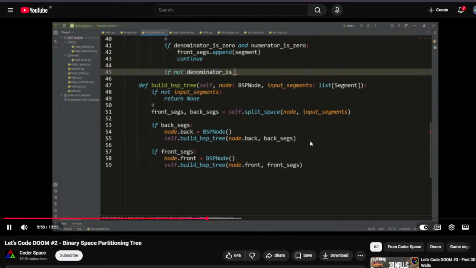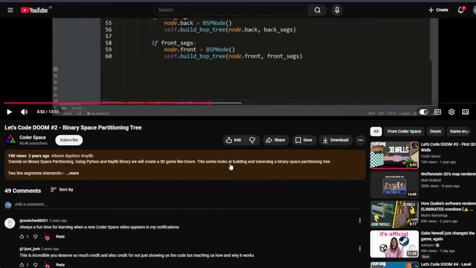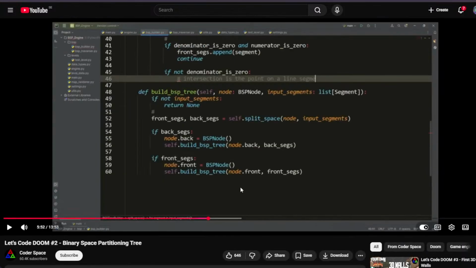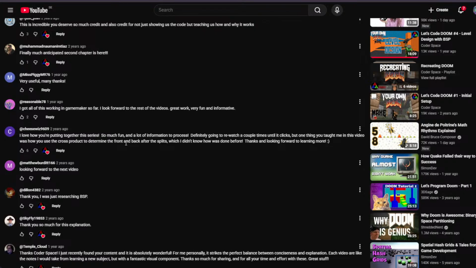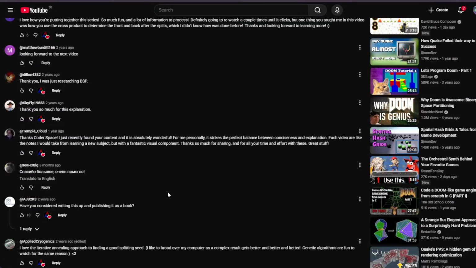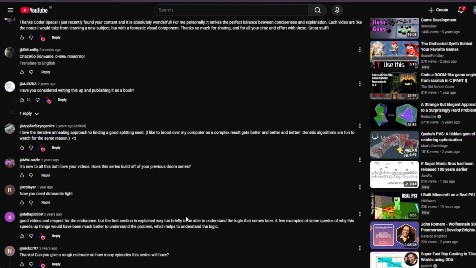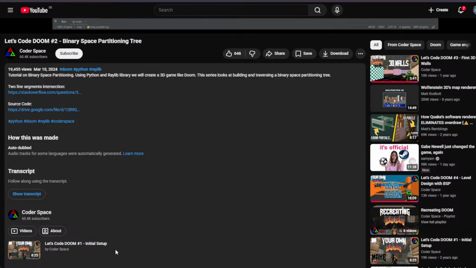Now we consider the case when the splitter and the segment are not parallel. I mean, there might be something wrong here in this algorithm. It's like an AI voice and everything, so I'm not sure. I'm just trying to see if they got the source code as well.